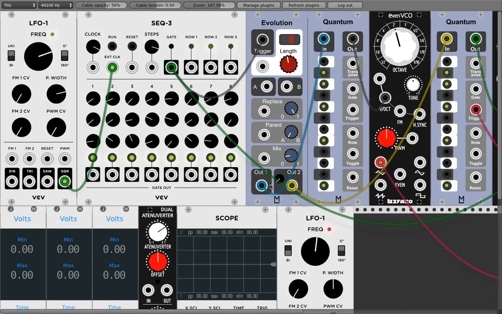And you have one output. This is the main output that gives you the result of all this, and you have a second output, and this is something really nice. I did a video about how to patch a sequencer, and I used this twice. This output does nothing else than give you the same output as this one, only delayed by steps. It's a shift register, so here you have 1 step delay, and up to 16 steps delay, okay? That seems simple, but we can do a lot of things with that.